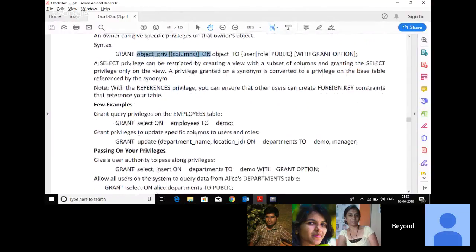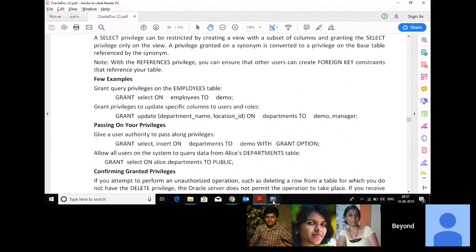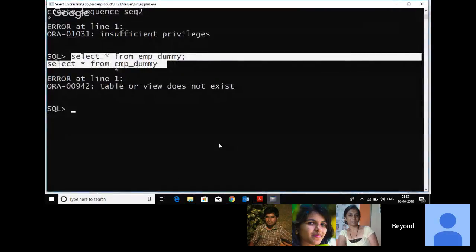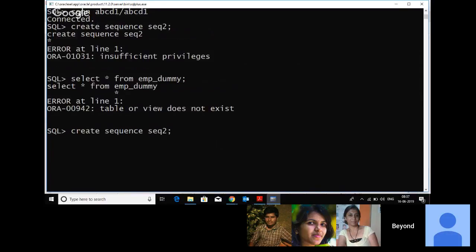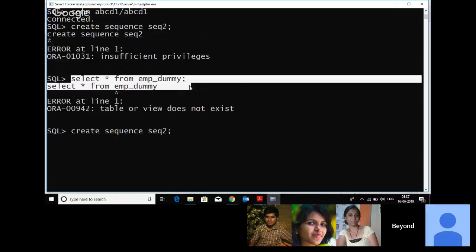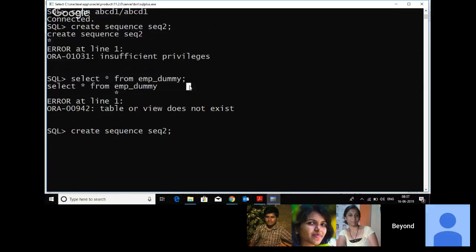Now you see here, GRANT SELECT as an object privilege on employees to some other user. We'll try this. To grant it, again I need to log in as system. Previously, observe the query, I am logged in as ABCD1 and trying to access the employee dummy table, and I'm unable to do it. SELECT is the query which I want to apply on employee dummy. Now I want to grant that table permission to ABCD1, for which I have to log in as system again.